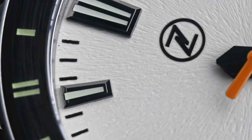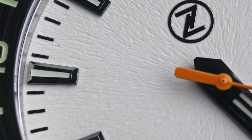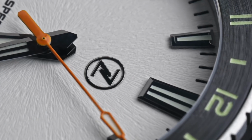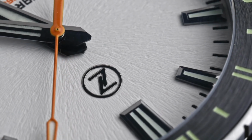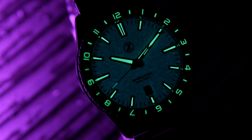The dial is also textured with a subtle kind of radial brushing almost. It almost reminds me of a wood grain. On the other colorways, it's much more distinct and much more noticeable. It's very subtle on the white dial version, but it definitely gives an interesting effect when the watch is glowing in the dark. Now, in addition to multiple colorways, they also have multiple bezel options.